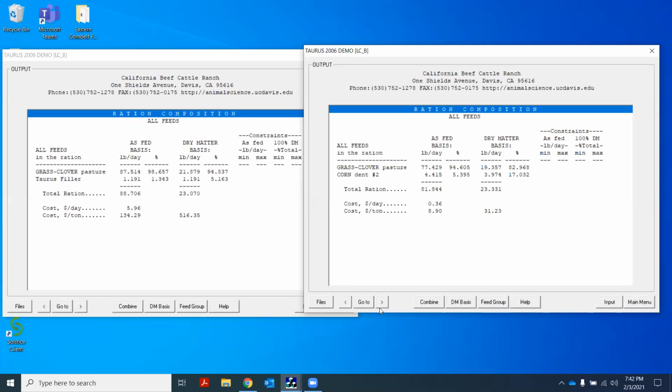So are either of these cows perfect? I'm going to argue neither one of them is. The cow on the right, the 10 pounds of milk, yeah, she's going to maintain her condition, but you know what? We can actually handle a little more milk production in our cow herd. So the bull I might be looking for is in the top 10, 20% of the breed for milk production. So looking at those EPDs for milk, I might be able to go for more milk production in this cow herd to optimize weaning weights. The more milk we produce, and as long as we can feed them, we'll get heavier weaning weights.